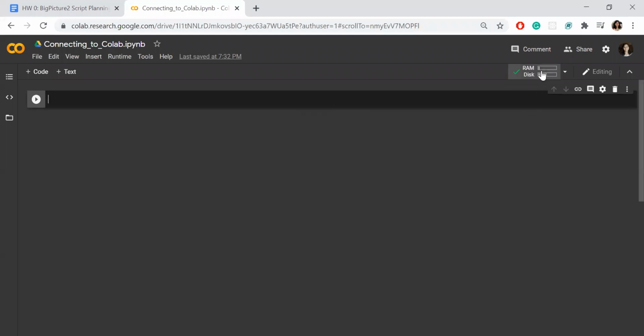Here we can see that it's connected and you have 12 GB of RAM and 68 GB of storage. 50% almost always remains occupied for some reason with these VMs, but it's more than sufficient. You won't need that, and in any case, if you feel that your disk is running out, there's something wrong you are doing. RAM may run out because 12 GB is not at all sufficient to run all your deep learning codes. But the good thing is that the moment your RAM runs out of 12 GBs, Google Colab itself suggests that you might want to upgrade to 25 GBs of RAM. You get up to 25 GBs.